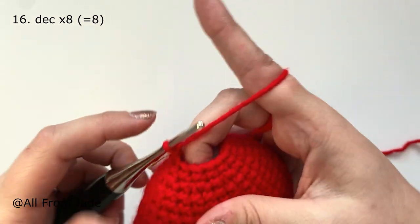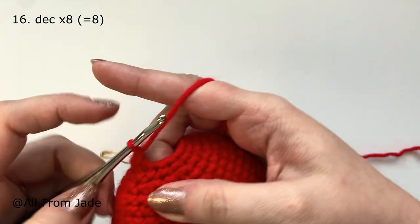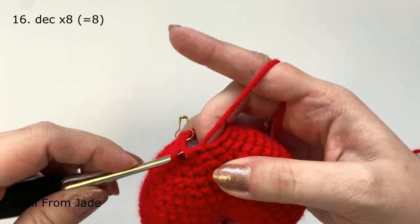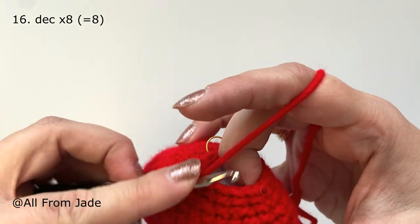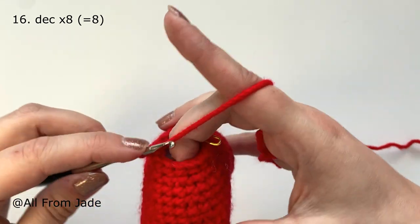So I'm gonna do another one with you. And for that round, make sure that you always pull on your yarn to tighten up your stitches and to make sure that there's no holes between your stitches. Every time I'm making a decrease, I'm pulling on my yarn to make sure that this is really tight, and then I'm going into the next two stitches. Okay, we're gonna meet at the end of that round with 8 stitches.